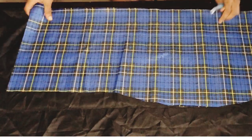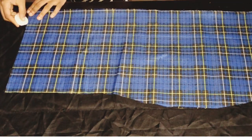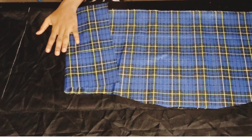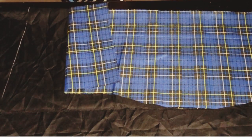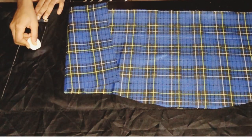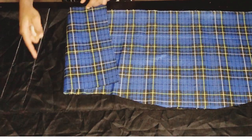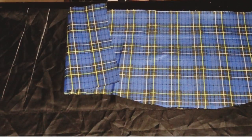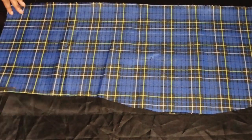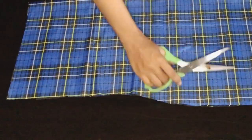We'll be moving over to the skirt part. So right now we'll be cutting the lining for the skirt, and we'll be minusing 2.5 inches from it to give it a turn up effect. So I'm just going to mark that point where my skirt started from. So from that line, I'm just going to go up by 2.5 inches. So at that 2.5 inches I marked, I'm just going to connect and cut my skirt. So I'm done cutting out the skirt, and this is what I have.